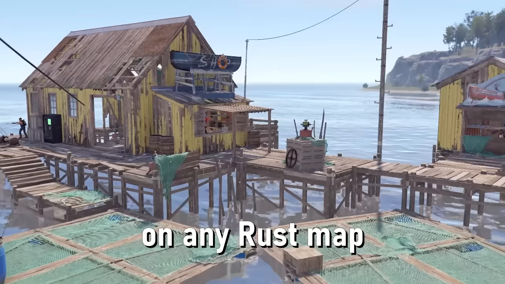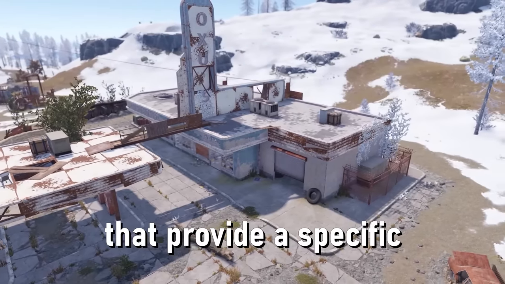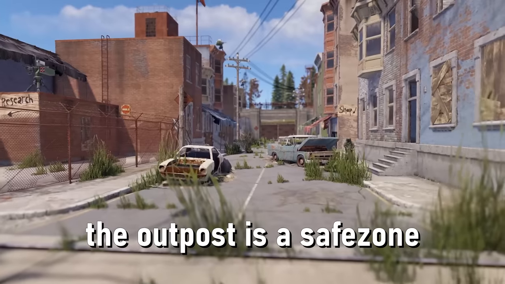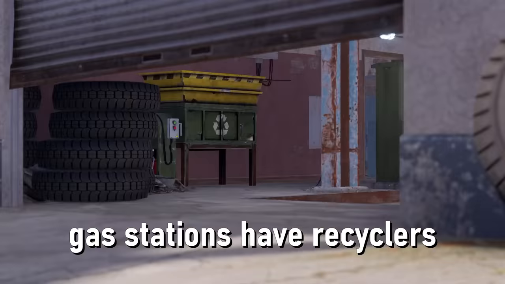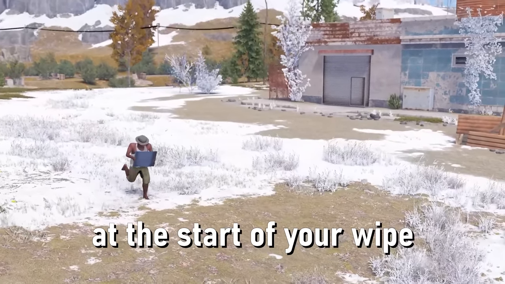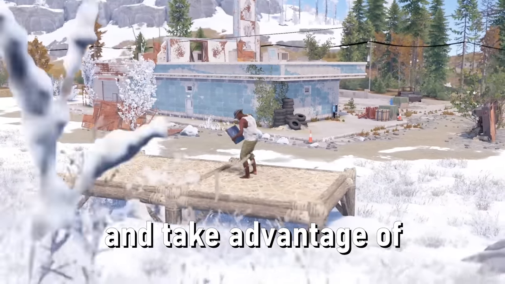There are certain places on any Rust map that provide a specific resource or facility that is desirable. The snow has lots of nodes, the outpost is a safe zone with a drone market, gas stations have recyclers, you get the point. Often you need to decide at the start of your wipe which of these you want to build near and take advantage of.